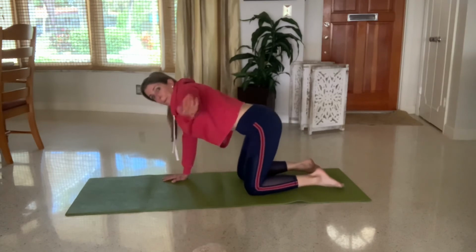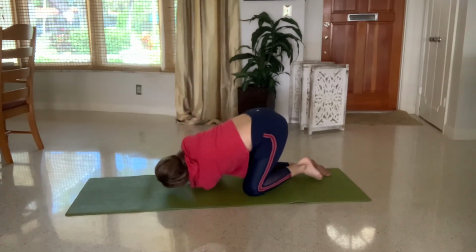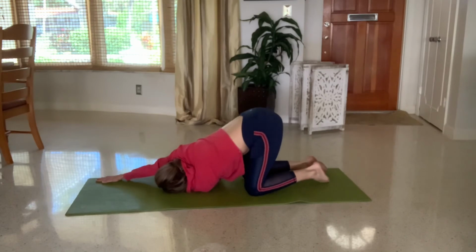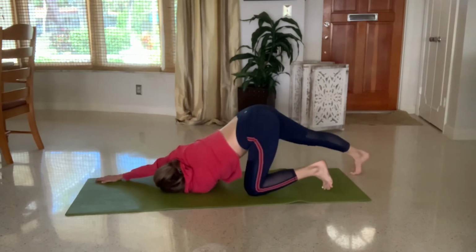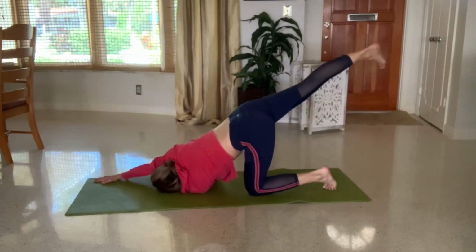Left arm lifts. Notice where does it go? And then you thread through. Down you go. Head is down. Shoulder is down. Right arm goes to the top of your mat. There you are. Then if you want, you extend your right leg long. Okay, then if you want more, up goes that right leg. There it is.